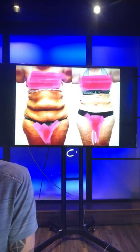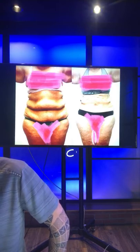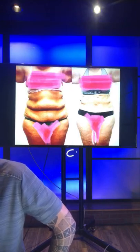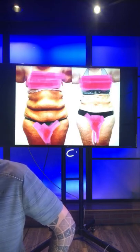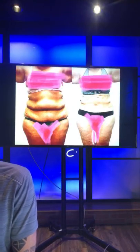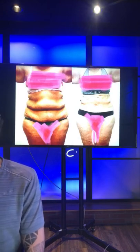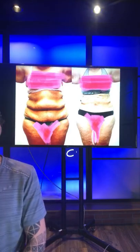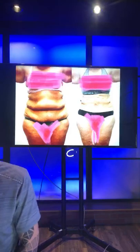How much drainage do you have after the first two days? Everyone's different — there's no solid answer with the recovery process. Some people swell a lot, some people don't. Some people drain a lot, some don't. Some people have a lot of discomfort afterwards, for some it's a piece of cake. Check our private Facebook group — you can see how all over the board it is. Some people walked out smiling and went to lunch right afterwards; others said it was the worst thing ever.